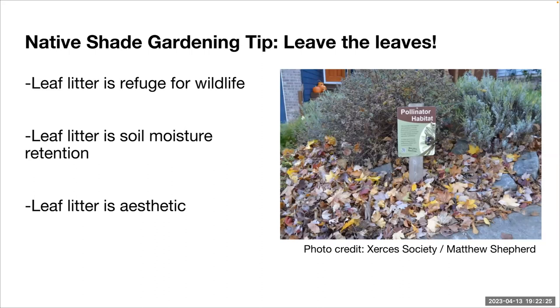So it acts as a bit of a buffer in the soil and allows an insulating effect to happen. A lot of insects will actually take refuge in the leaves over the course of winter times. The woolly caterpillar, a very charismatic caterpillar that we see, is known for hibernating in leaf litter. And another matter is if people are starting to think about bringing some of these shade plants home, some of these forest plants home, it helps to bring that kind of habitat to them.